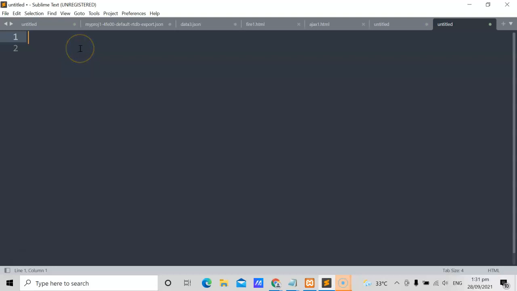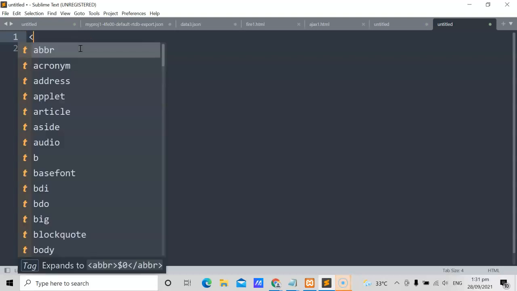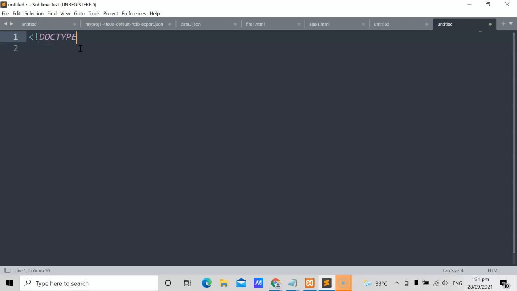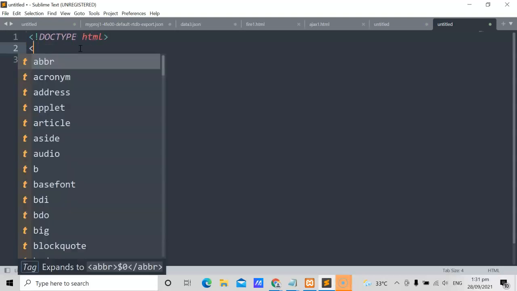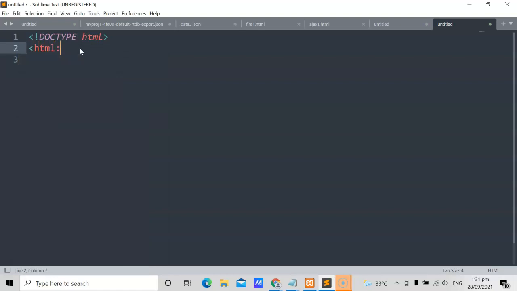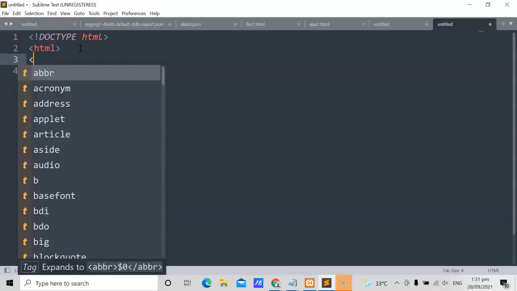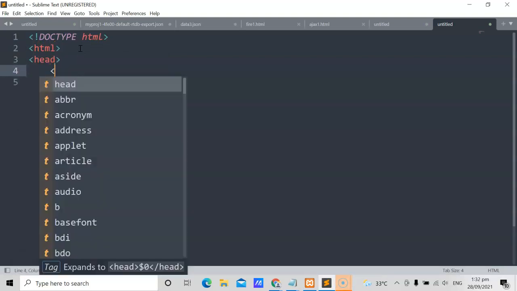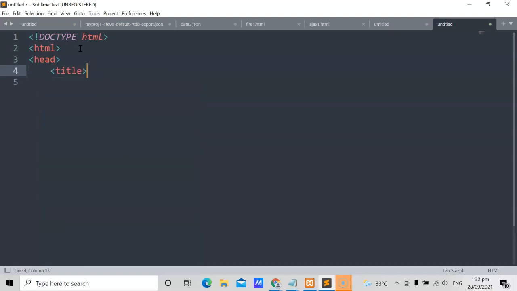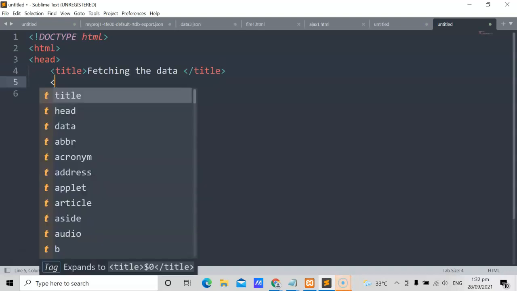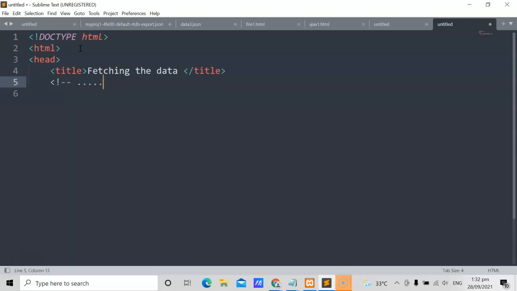So to start with, what do you need to start with? The HTML. Doctype HTML. Okay, so this is how we start the program. Then we have this html tag right here, and then we have first the head. So be sure that we put the title. Okay, so the title is Fetching the Data. Sorry about that. Then we have the closing title tag, and the purpose of this head is, of course, where we put later on all the information coming from your frameworks, the cascading style sheets, et cetera. Okay, so that's the purpose of this.